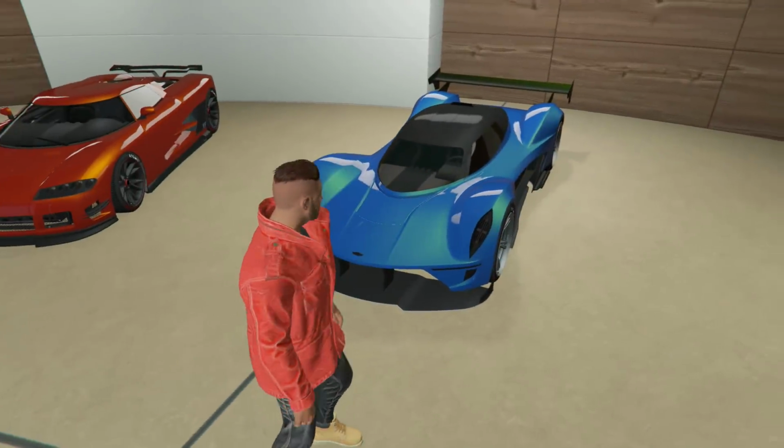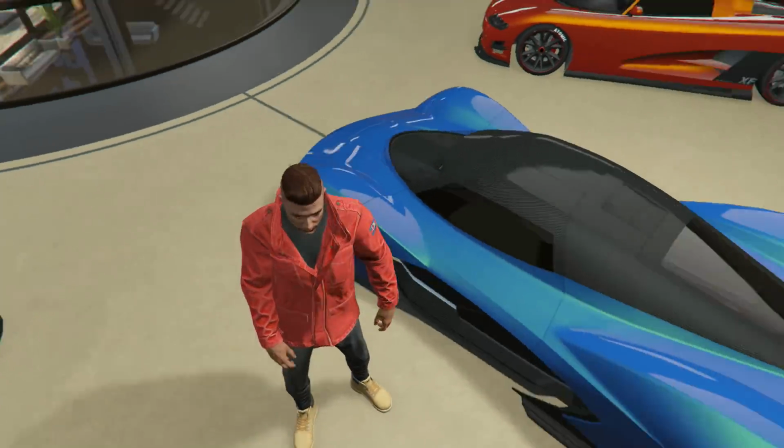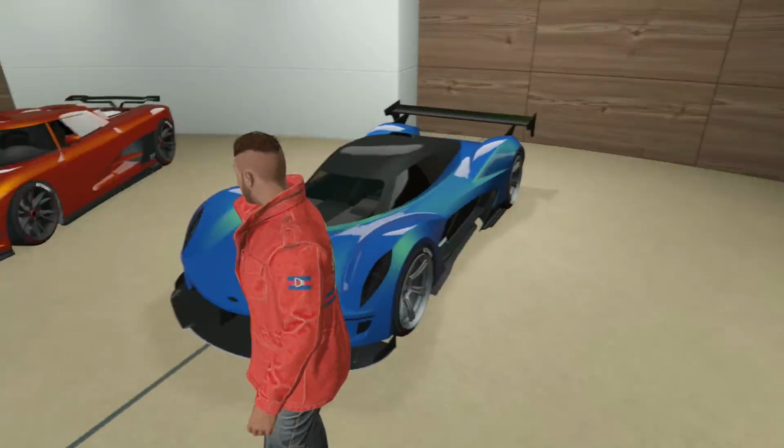Got my Vagner over here in a racing blue lime green combination, and I think that one is pretty sick with a lot of carbon accents on top of the car and around the skirts and that kind of stuff.